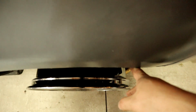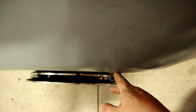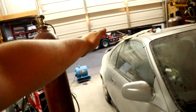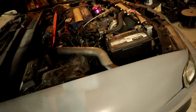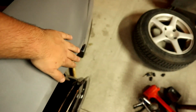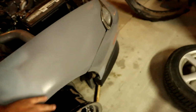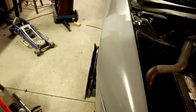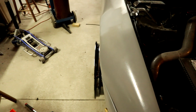It's kind of hard to see on camera, but this is a little bit more pulled. I'm not doing the front like I'm doing the back where it's nice and flared. The front, I'm keeping the body line, so you can probably see from this angle. I'm gonna flare all of it out to what this is, but I just want to make sure that's good because I'm not at the point of no return yet. So you might say, all right, that looks like a good amount of poke.